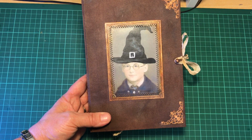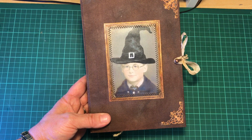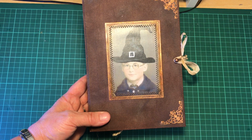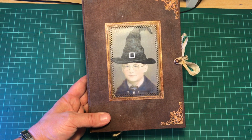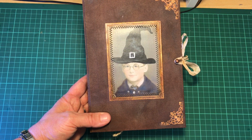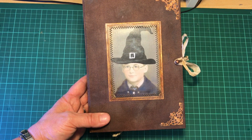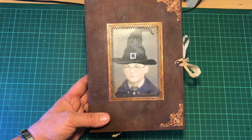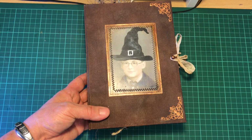I'm holding this up because I'm having terrible problems with the light. It's an absolutely rotten day here in Scotland. It's really dull. There's very little natural light. So I've got all the lights that I have shining onto my craft table, and I've tried them various ways, but the best way seems to be from the top down, so I'm getting a glare.